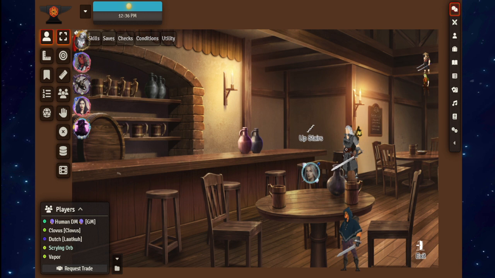Dutch is cautious around this one. Like you said before, this one reminds Ryan of his brother's fiancee.